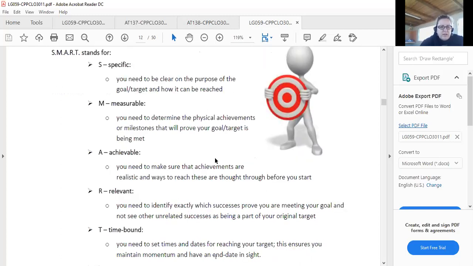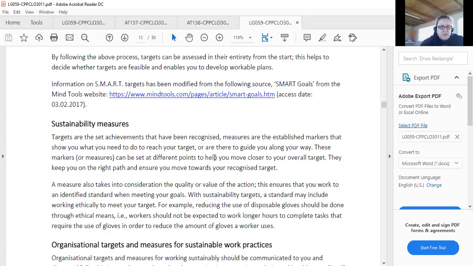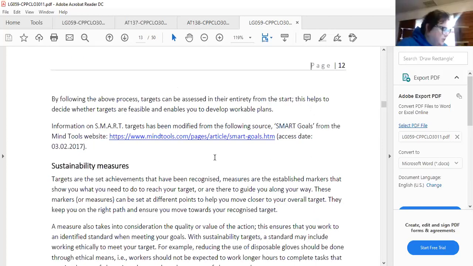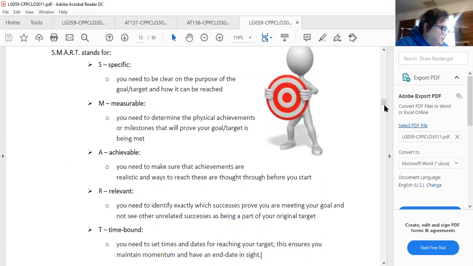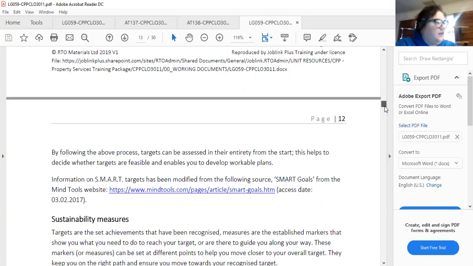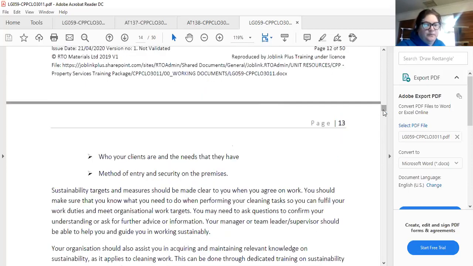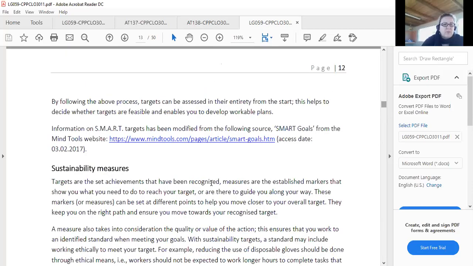But also when it talks about what you need to take into account, oh, my screen's jumping everywhere. Well, I took it from page 12 where it's got dot points there. So here it says you need to take into account these things. So again, my computer's having a bit of a muck up.